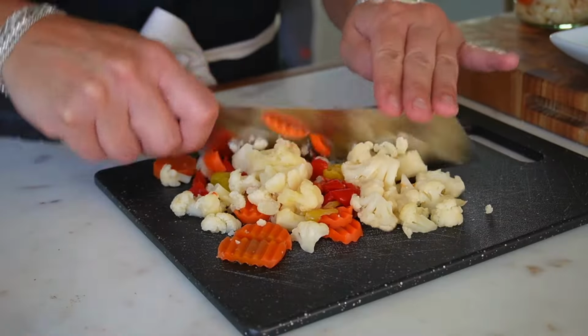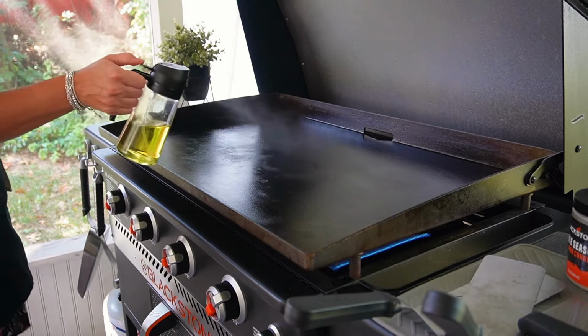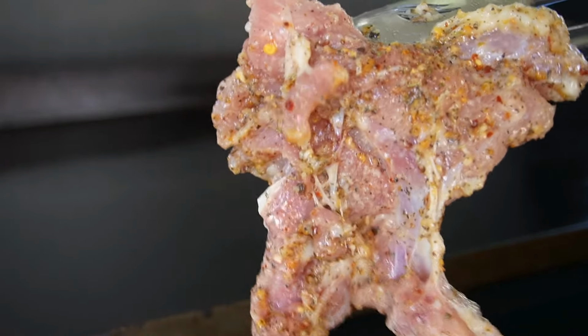We'll just place this on my cutting board, give it a rough chop. You can go as small or as large as you want for this. We'll get our griddle sprayed down with a little bit of our avocado oil, just to keep this surface nice and evenly seasoned each and every time we cook.